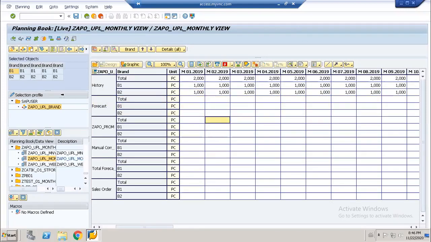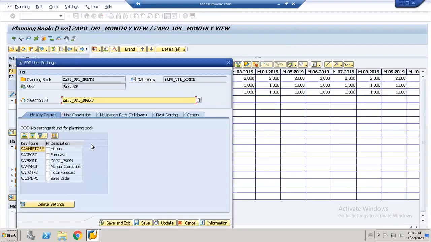Okay, these are the buttons that get enabled at the time of planning book creation. This is the refresh button, and this is maintain user settings. This means that if you want to hide some key figures, we can do it here by simply enabling this option.